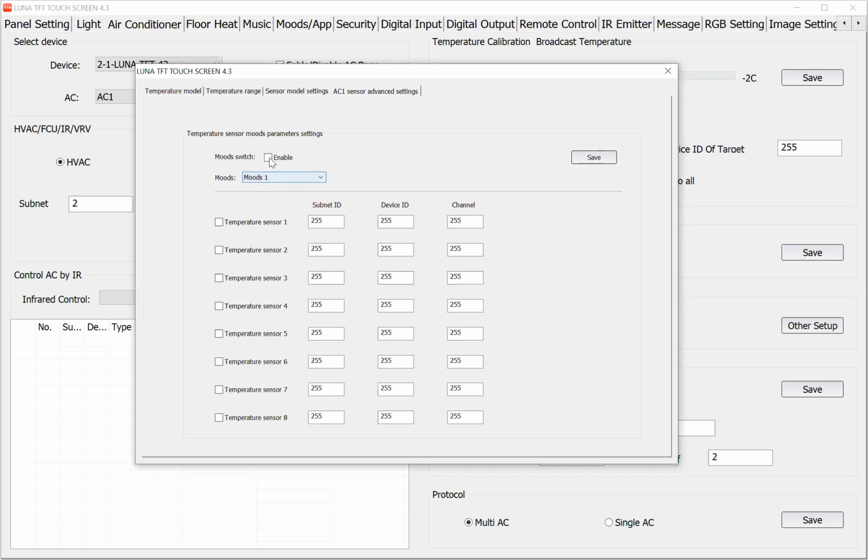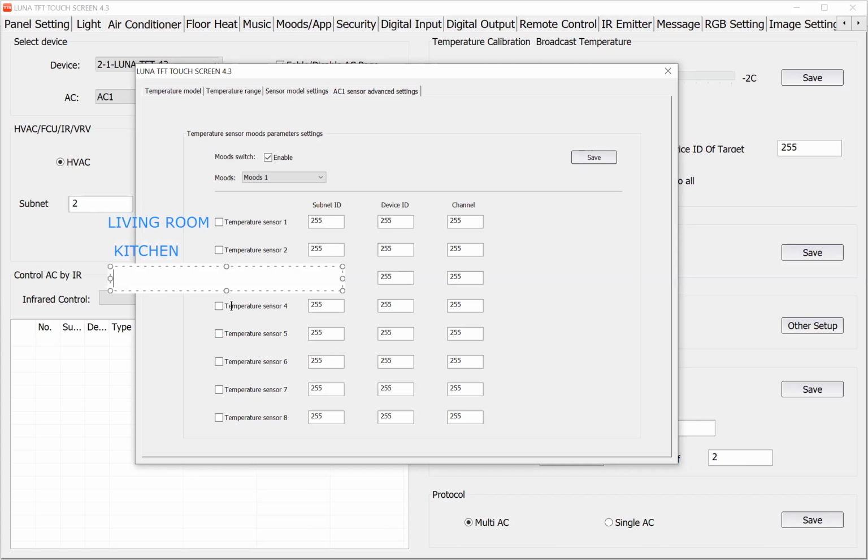Okay, here we said on mode 1, it's enabled. Okay, and imagine that, let me write. Temperature number 1 is for the living room. Temperature number 2 is for the kitchen.